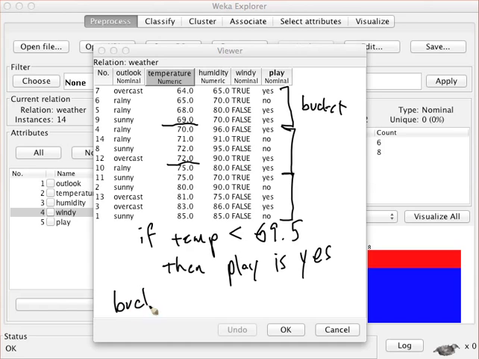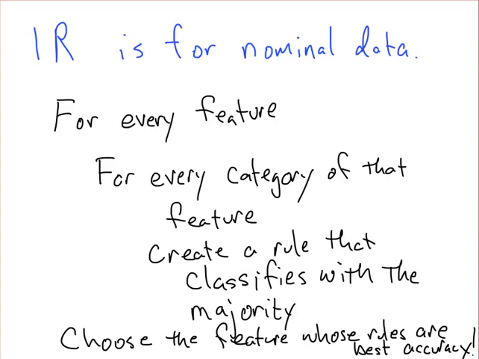So what we do is we get a bucket or a bin we can think of as a category. And so if we make the bin smaller, we can have more categories. We get one rule per category. The more categories we have, then the more accurate our rules can be.